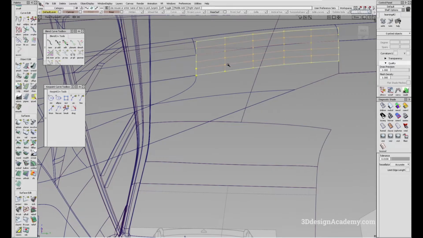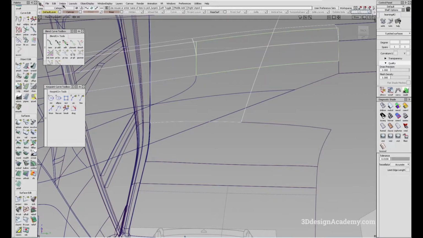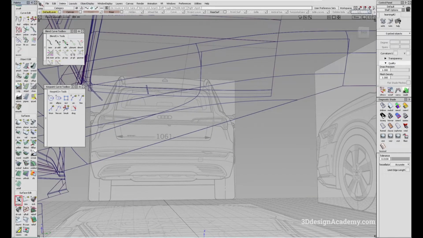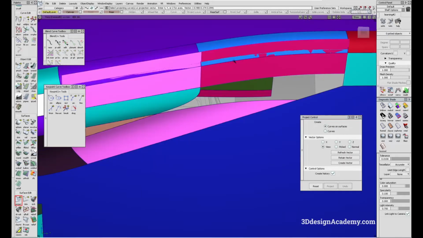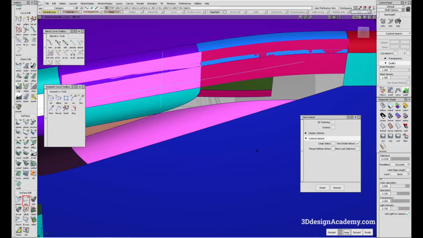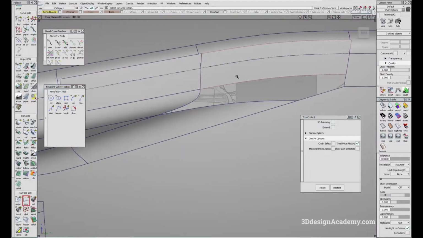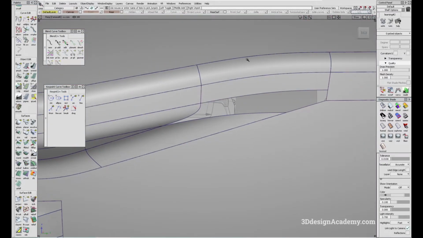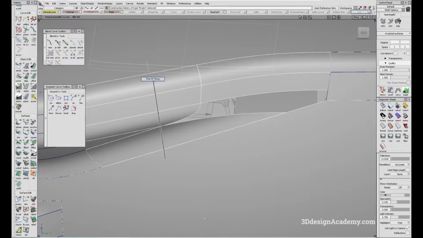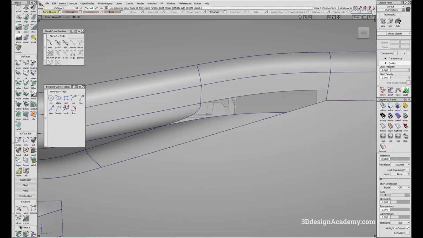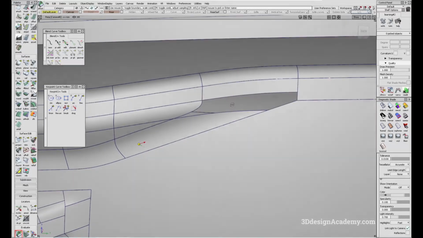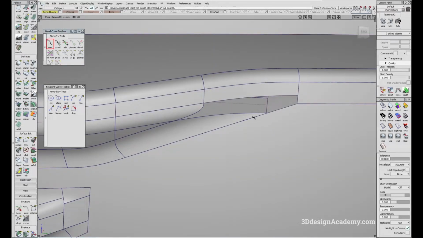Okay, so that looks good, and I'm going to delete the construction history over here. I'm going to project over here, and project over here like this. Actually, let me change the shader. Let me trim here and trim here. I'm going to delete the construction history over here, and make sure that everything's still curvature. Okay, that's good. Now let's do this one over here.